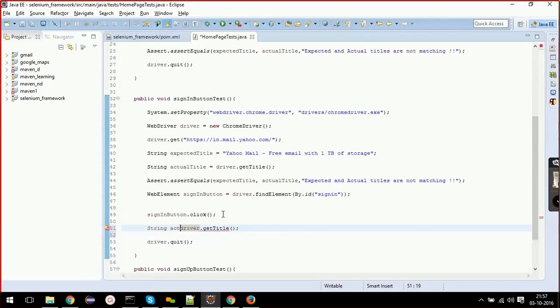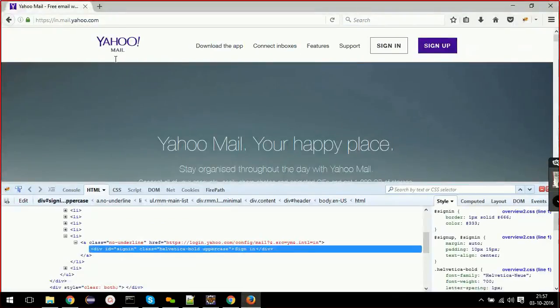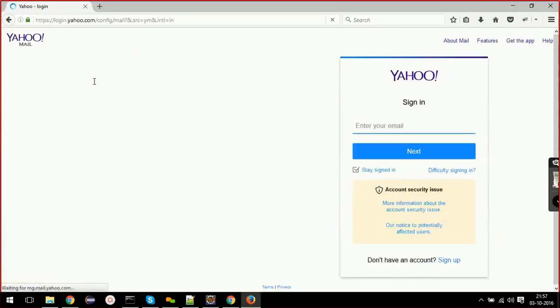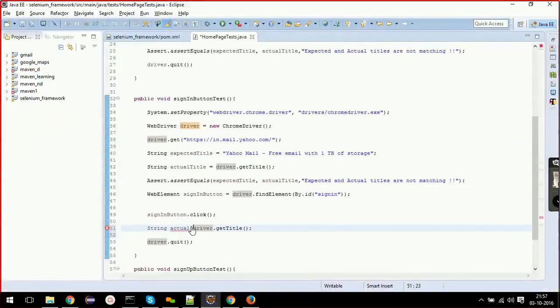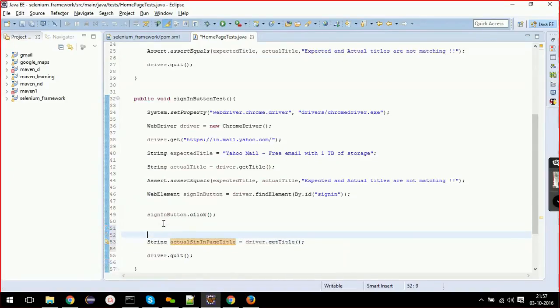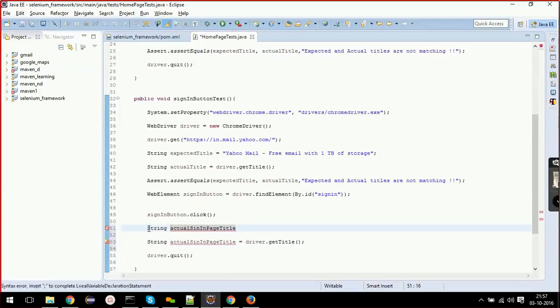So I'll call this sign in page, String actual, sign in page title. And String expected.